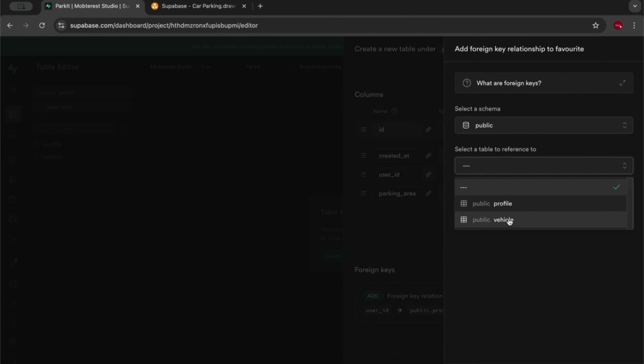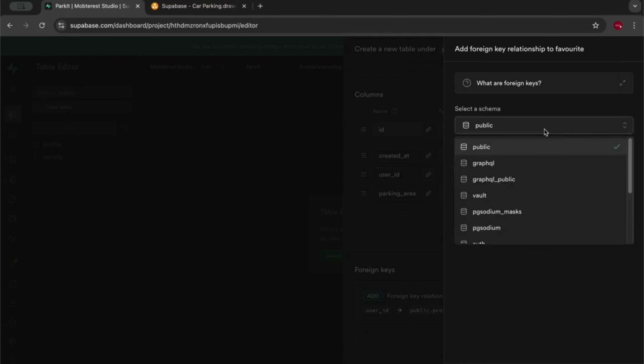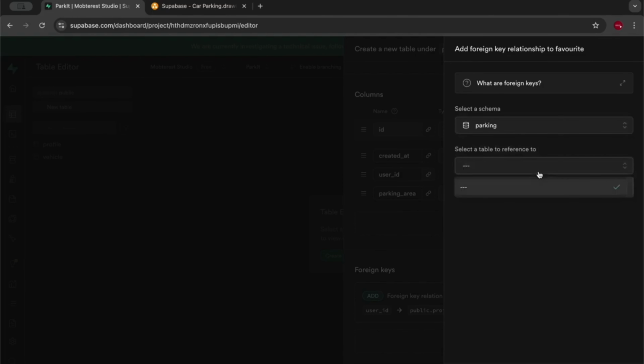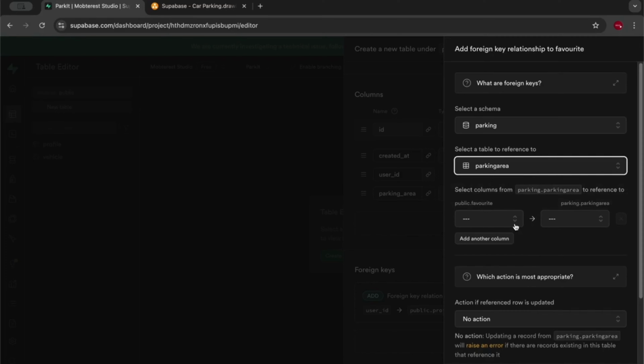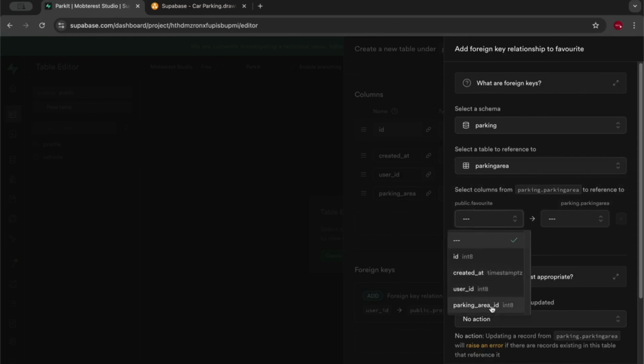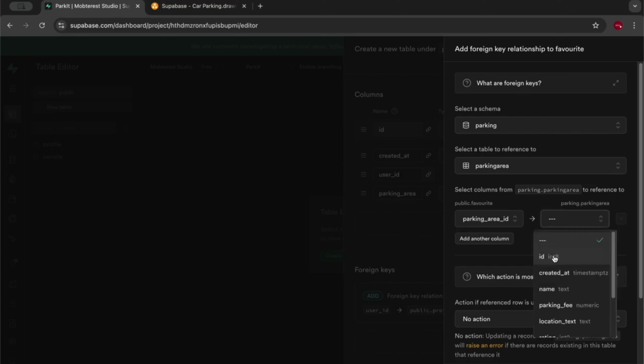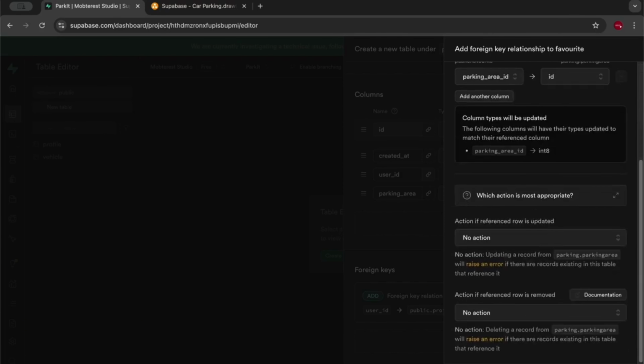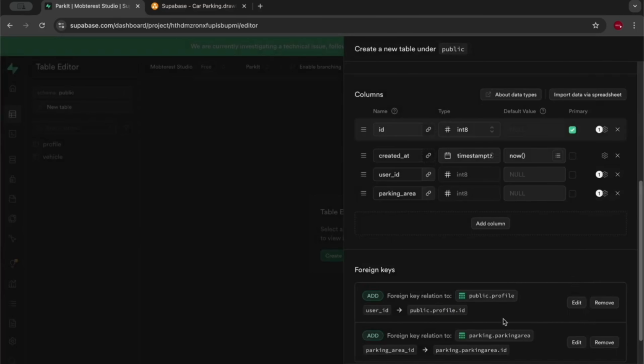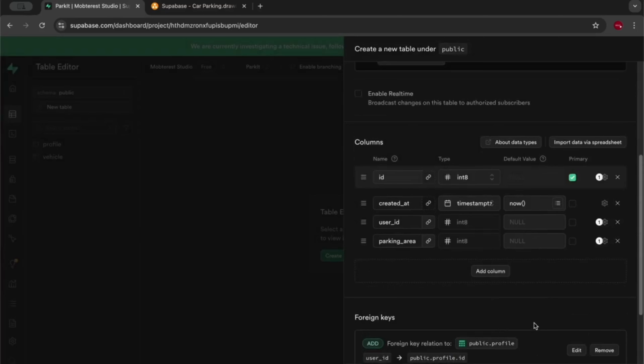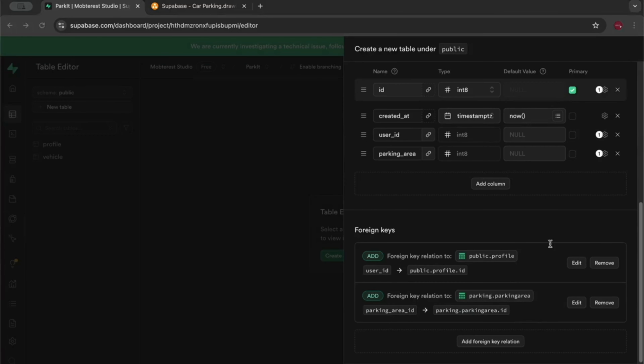We're going to reference, let me select the right schema, which is the parking schema. In the parking schema, we have the parking area table. So we're going to create a relationship between the parking area ID and the column in the parking area, which is the ID, a primary key, and then we click on save. So now we have our two relations here. Now we just click on save and we are done.